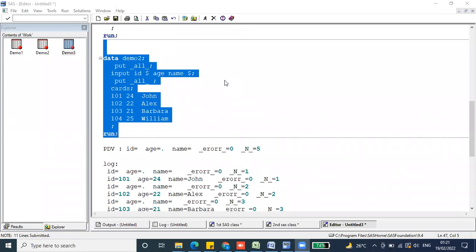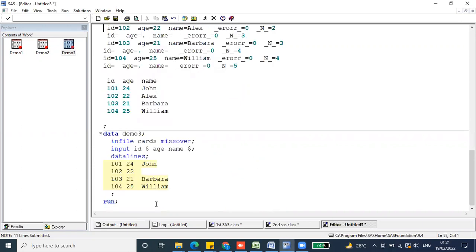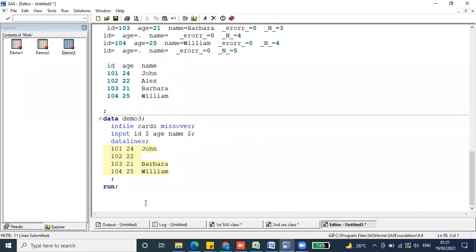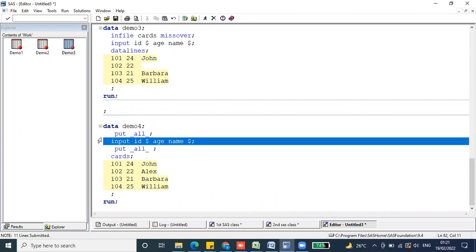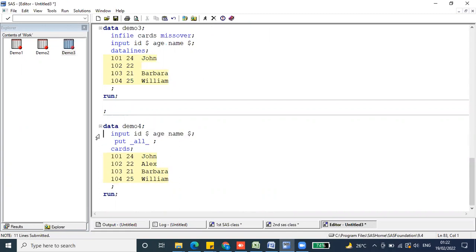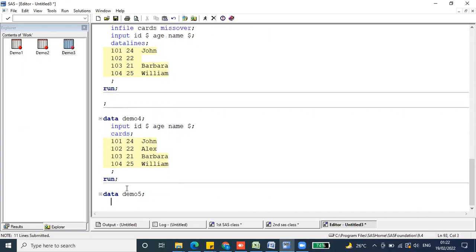Next, I'm immediately moving to the demo for the data step. Now, file set 4.